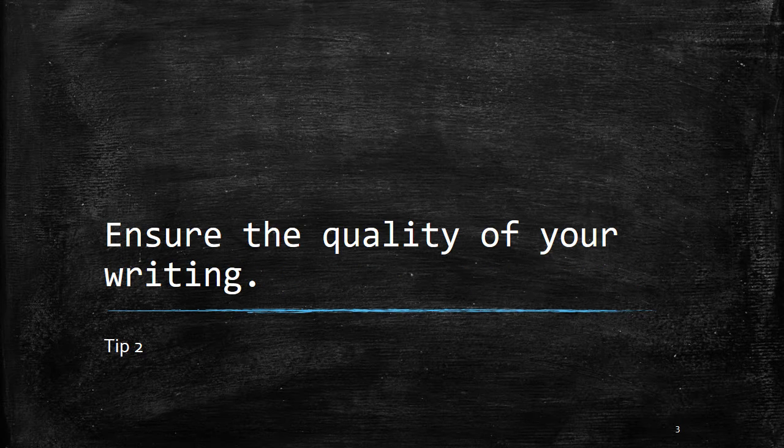The second tip is about ensuring the quality of your writing. If you know that you make mistakes in your writing, enlist the help of a proofreader or an editor well ahead of time. Their functions are different, so know the difference and decide what you want done. By definition, proofreading is a surface level check that will edit out all types of language errors. Editing, on the other hand, corrects issues at the core of writing like sentence construction and language clarity and improves the readability and tone of the text. So, an editor will require a considerable length of time to work on your thesis.